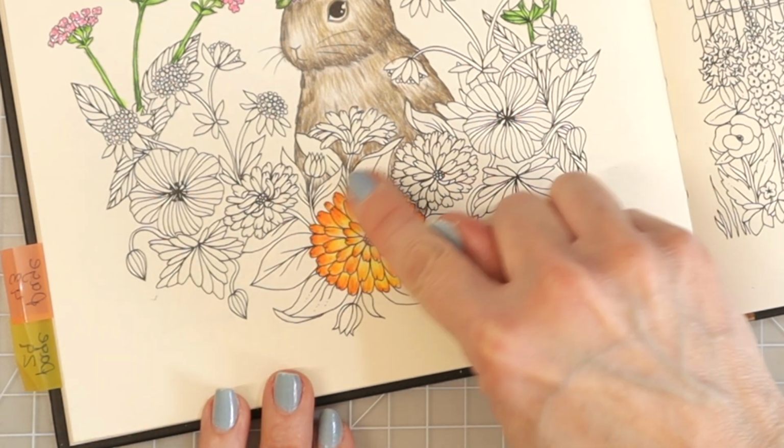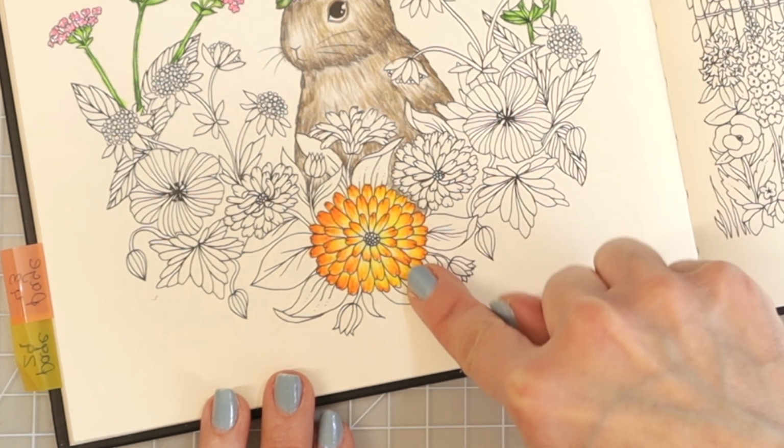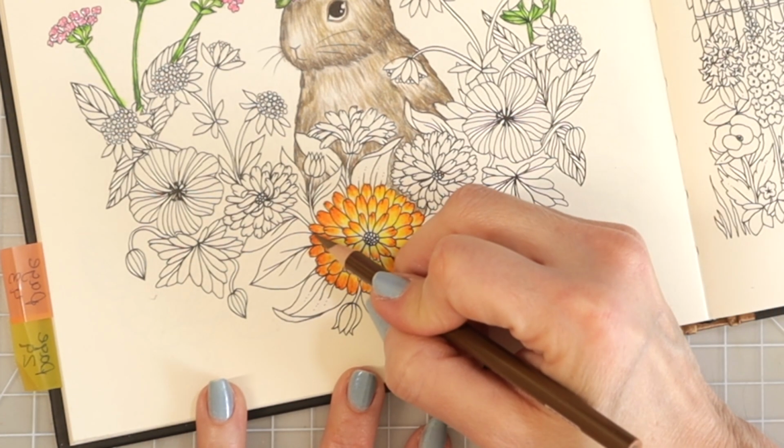I really love how it came together. And you could see that I've got a lot more orange on this side than I do on this side. You could see a lot more yellow over here. And I still kind of want to give the illusion over here that it is a little bit darker. So I'm going to try to find another color, maybe a brown, just to come in at those tips of those petals. Okay, so I grabbed a light umber and we're going to see what I can do.